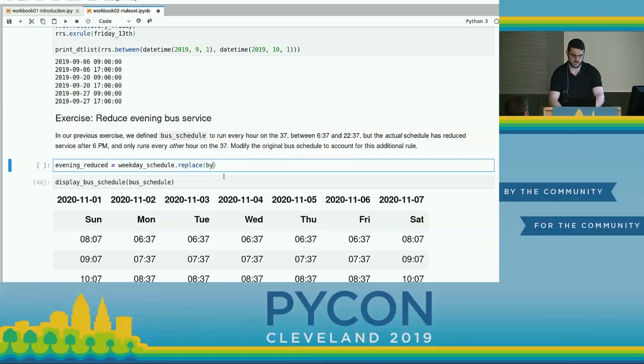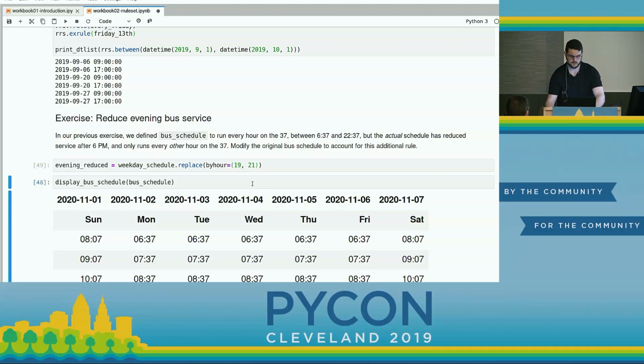So I can say by hour equals 19 and 21. You can also maybe do range 19, 23, 2, something like that, but it's only 2 elements, so it's less typing to just specify all the hours.